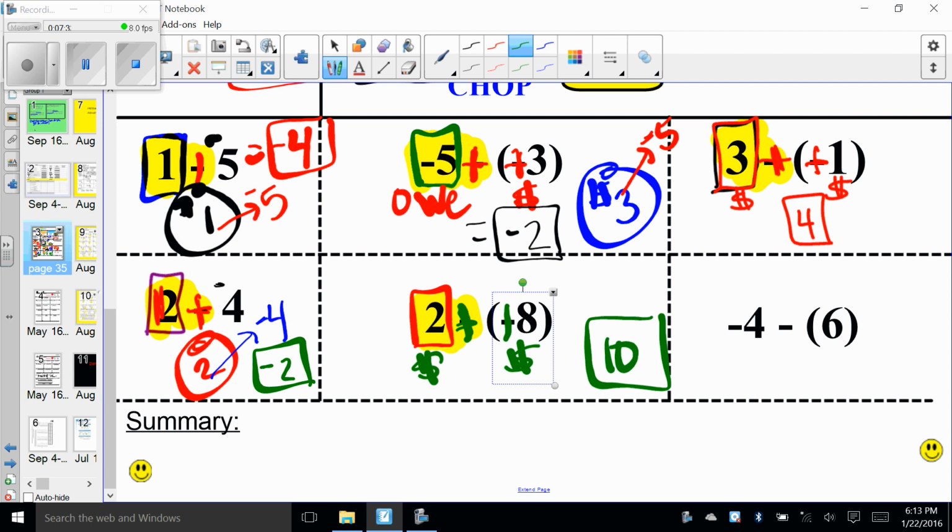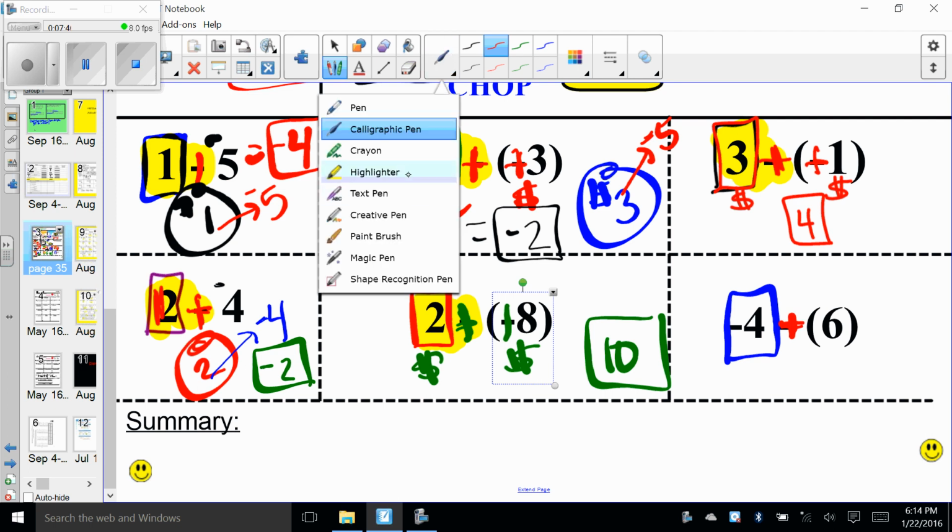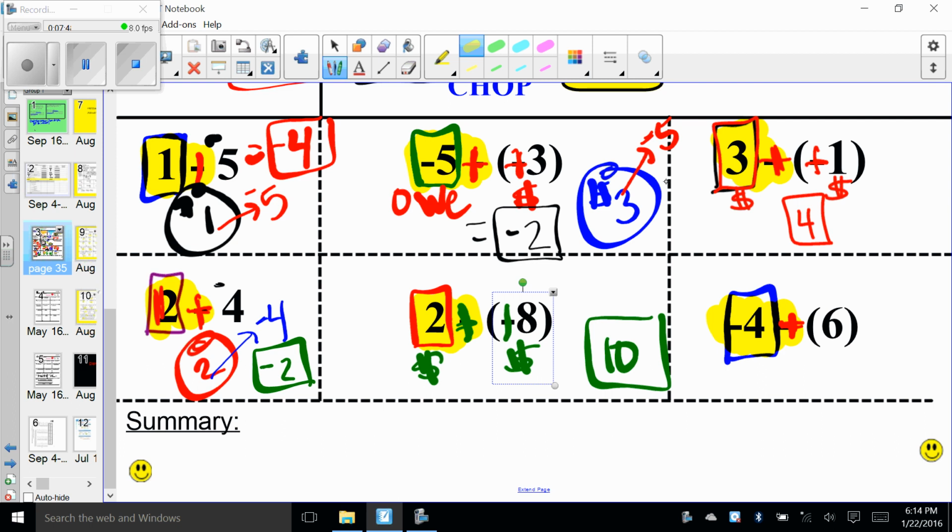Last problem of the day, 7th grade. Here we go. We say no, we do not subtract in Ms. Volkman's class. So we say stop. We have that subtraction sign there, so we're going to chop right through that, make that positive. And then we have this +6. So if I highlight this and cover that and look at that last number, it's really a +6 right now. So we're going to drive a negative right through that. That becomes I owe 4 and I owe 6, which means I owe $10.